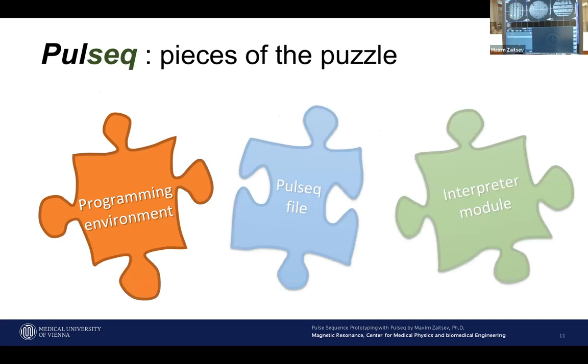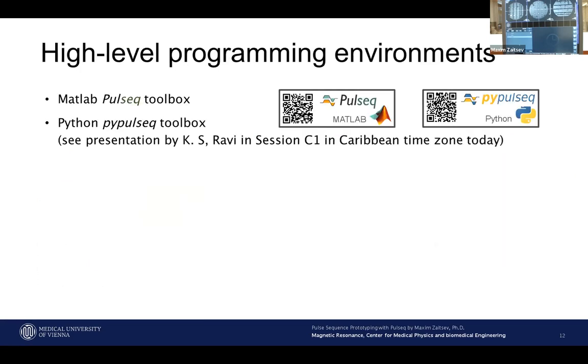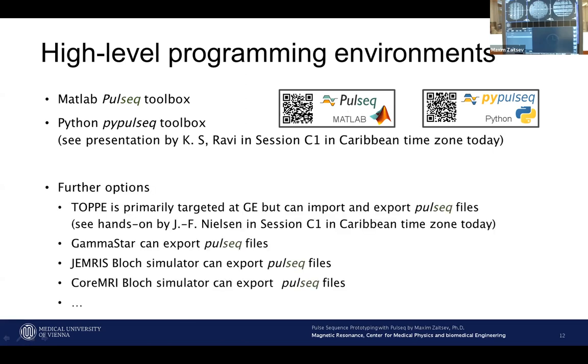Okay, so now how do we create these files? Like I said before, we use MATLAB or Python most of the time, and here are also the links to the corresponding websites. And there are a few more options like Topi or GammaStar. We've heard about that already.